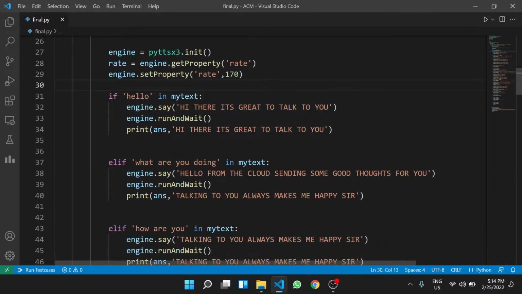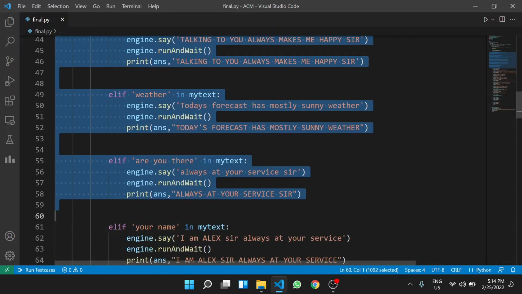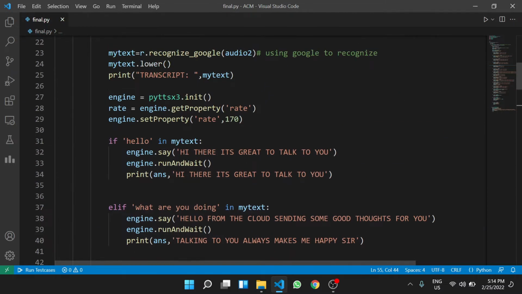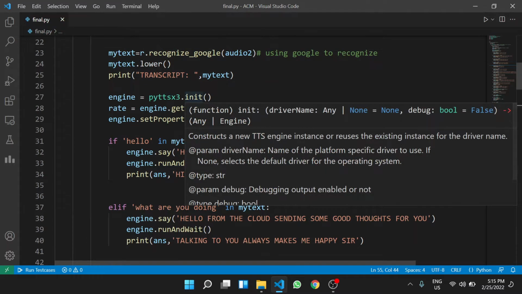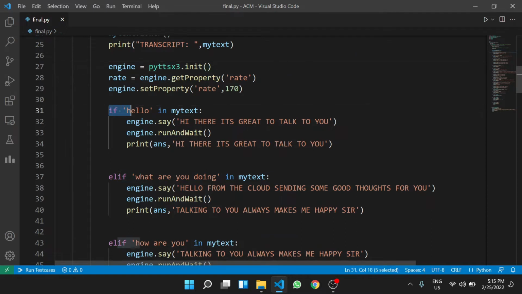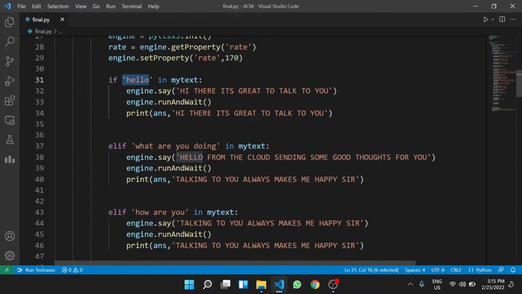After that, we jump into the main part of the program. Whatever you communicate with your search engine, it will give you the similar kind of responses which you initialized. First, if there is hello in my text, for example if you say hello, then we use the engine.say command. engine.say will give this text in the form of audio.